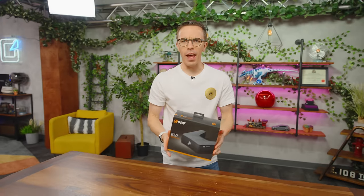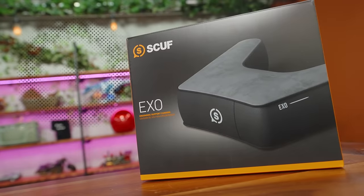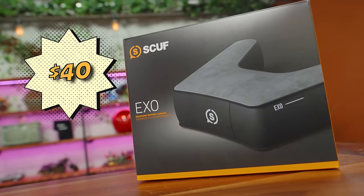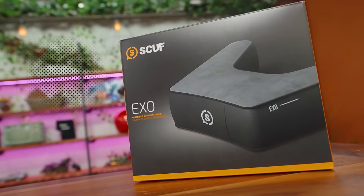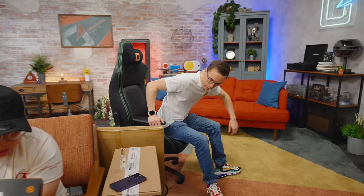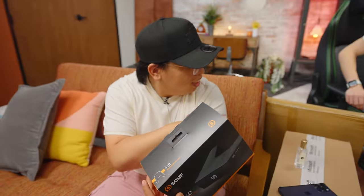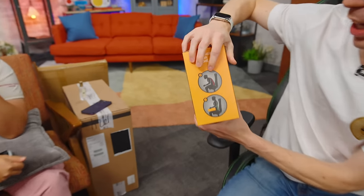Up next, we have a very strange one. This is the Exo by Scuf. Now, you likely know Scuf from making custom controllers, but this is a pillow. Well, this is not for your back. Look at it. Look at this. It's on your back. It's meant for your legs? For your front. Who sits on a chair like this?